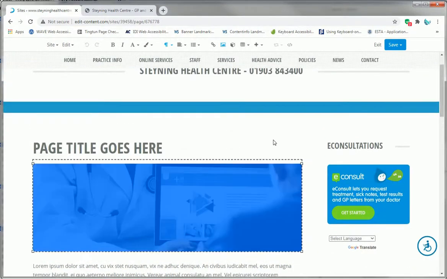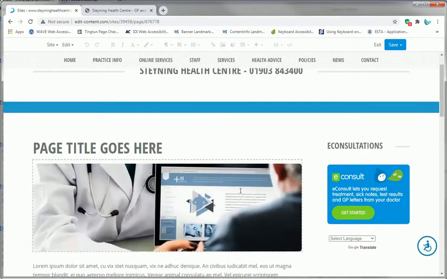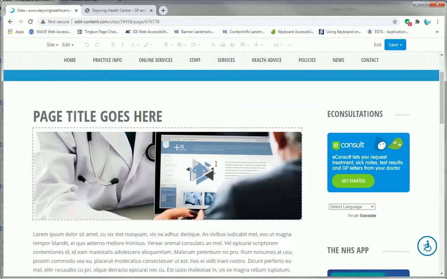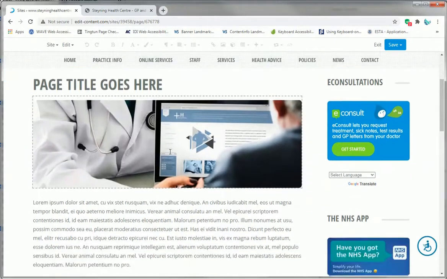This image can be replaced, but if you don't use a licensed image or one from a copyright-free image bank, there's a drawback. We had this for Steyning Health Centre many years ago when the practice manager put up an image that was actually licensed to Getty Images and ended up with a £900 fine that they had to negotiate down.